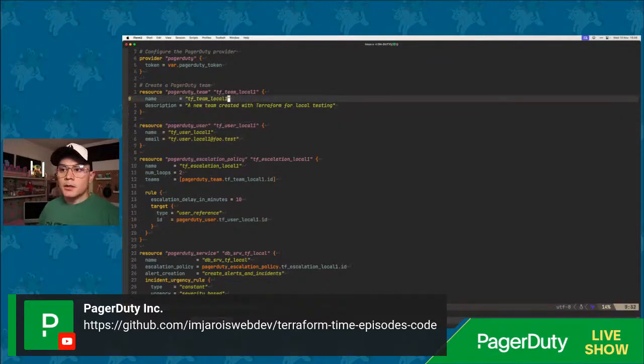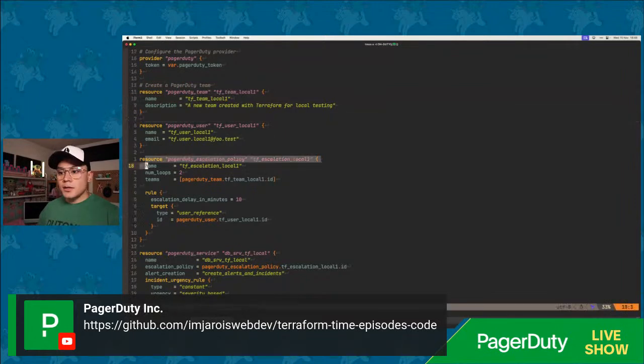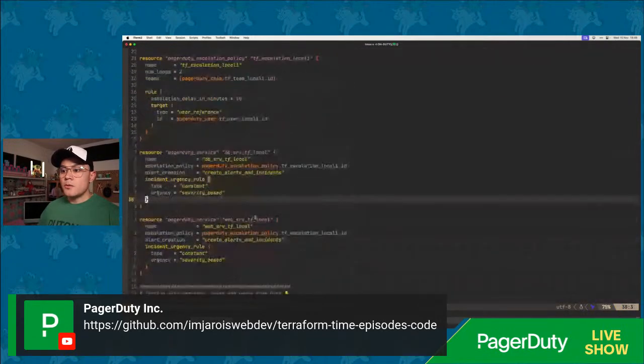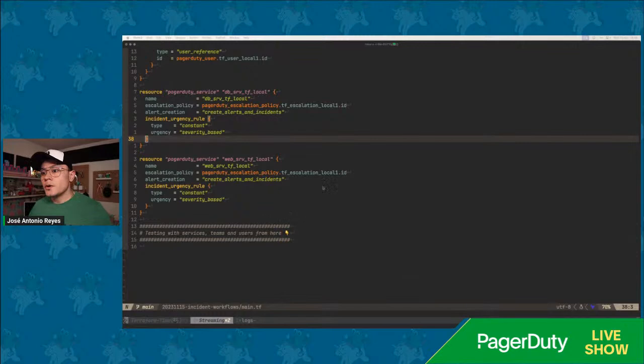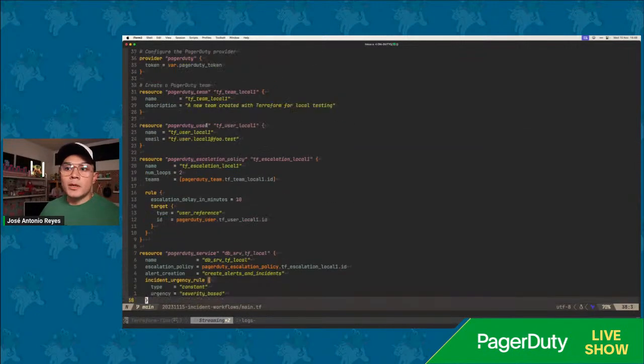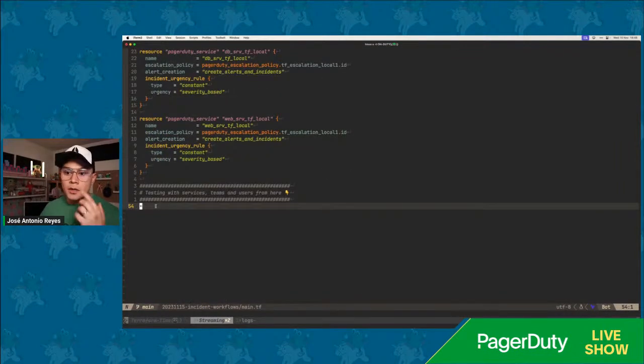But this team is not being used. This escalation policy will belong to the team TF team local one. Okay, we are ready to go because incident workflows rely on services and incidents, and we need services in order to trigger incidents. I will keep all of this as it is, and I'm just going to add the new code.